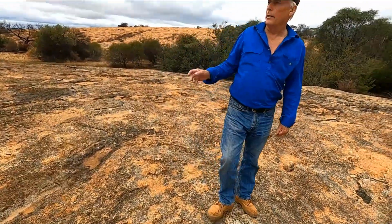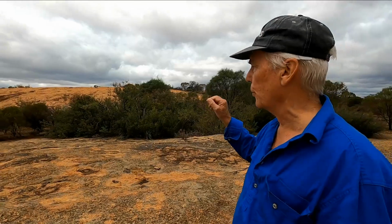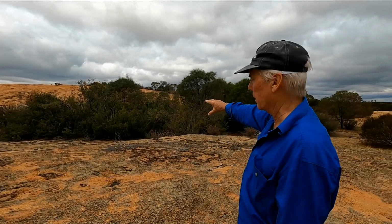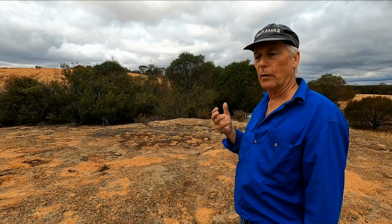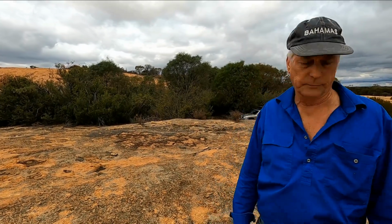So we can see here that Mr. Hunt's well is strategically located between the two granite rocks. They act as a catchment area and funnel the water straight into his dam there. That's his typical standard design. The well is at the base of a large rock which helps catch the water.